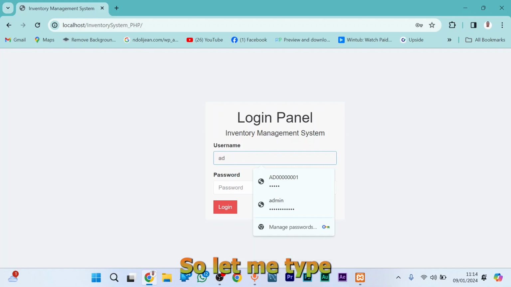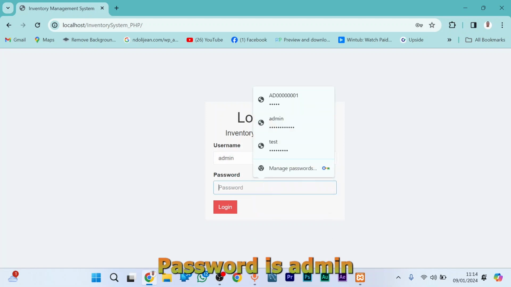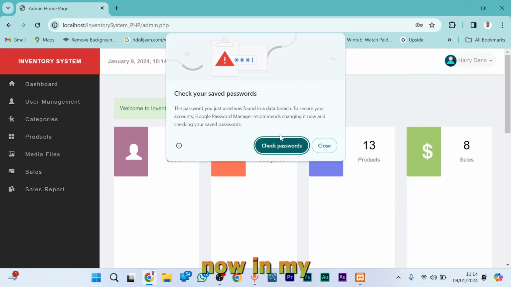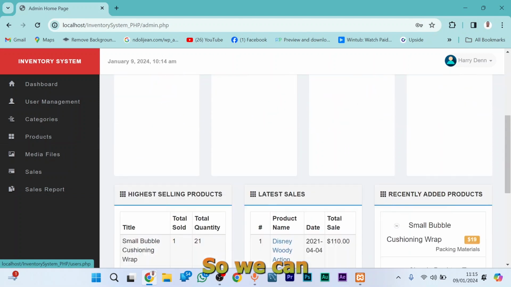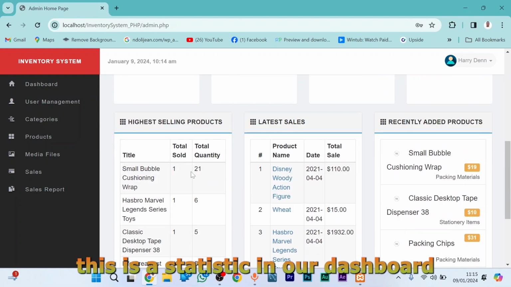Let me type the username admin, and the password is admin. Login. Now I'm in my dashboard. This is our dashboard, and these are the statistics in our dashboard.